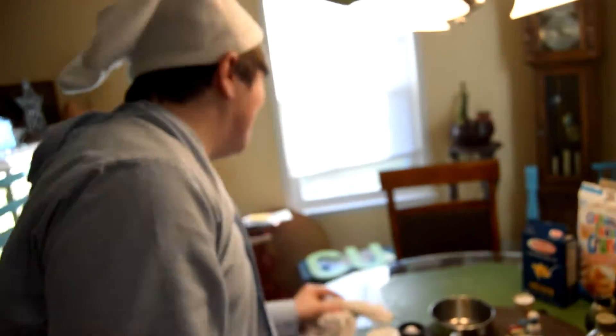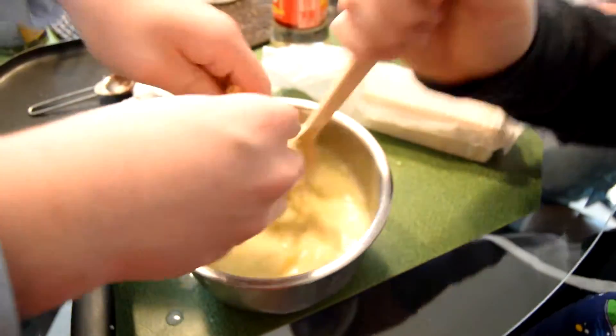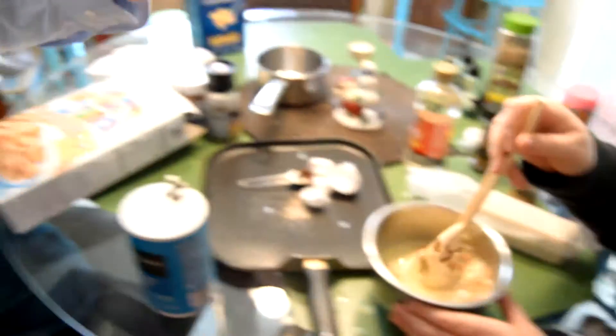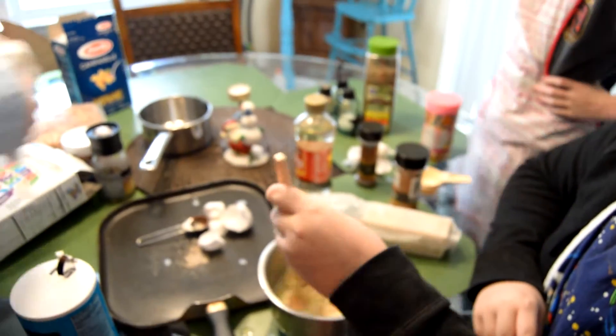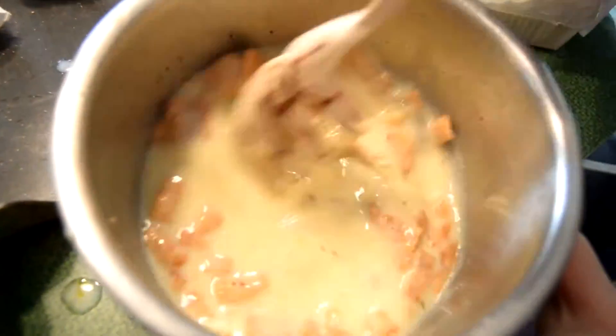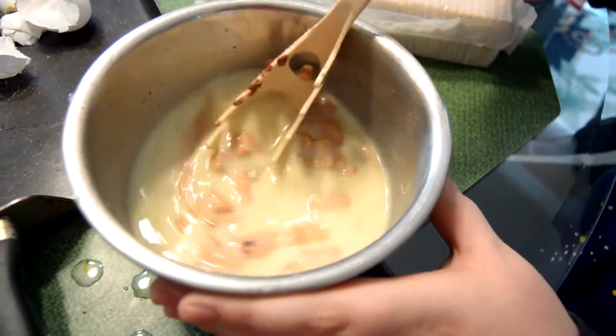We're gonna be doing the spicy recipe today, so we got these mixed spices in there. You got a good view of that, cameraman? This is gonna be my favorite kind of sandwich cookie ever. What does that chunk of thing do mixed in there? Lots of spoons. That is a metallic flavor. Oh, that's salty. It's not ready. We're gonna add some corny texture in here. We gotta mix it in, and I'll start it off with healthy fat guy.